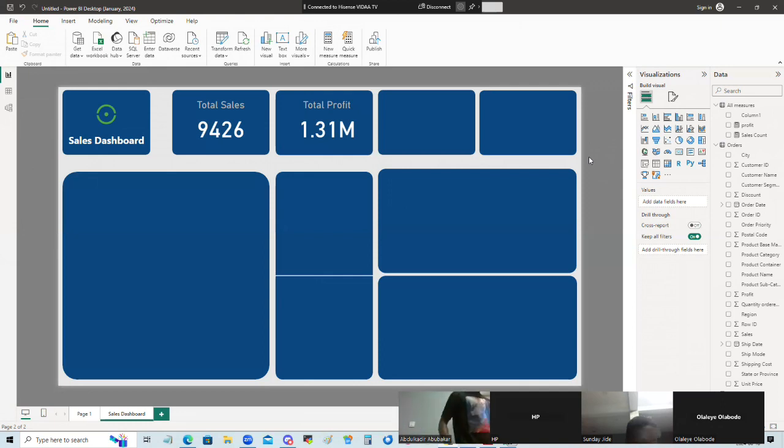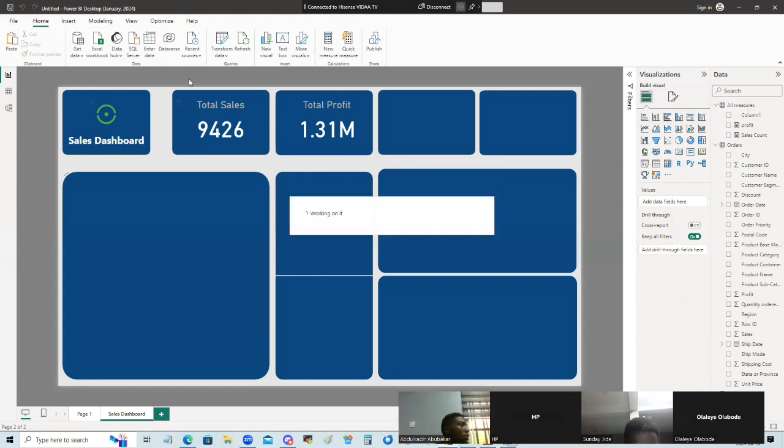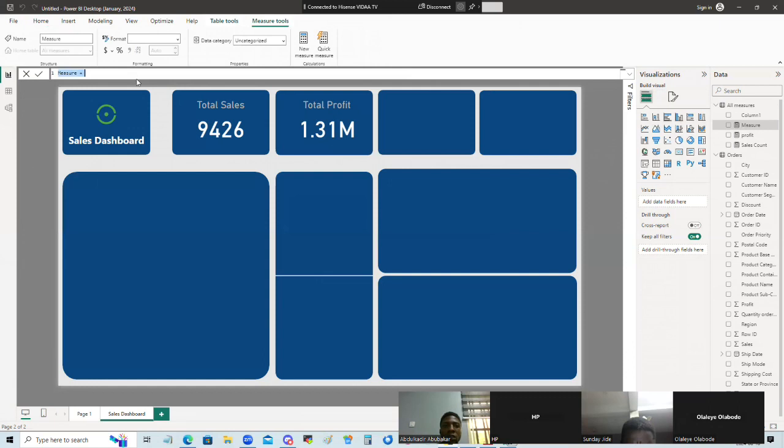The formula to calculate average: we must get the total shipping cost first, when we sum all of them, then divide by the count. So let's look at this. Create a new measure inside that table. Create new measure, and I do the sum of shipping cost. I'll call it shipping cost. You can call it anything you want though.